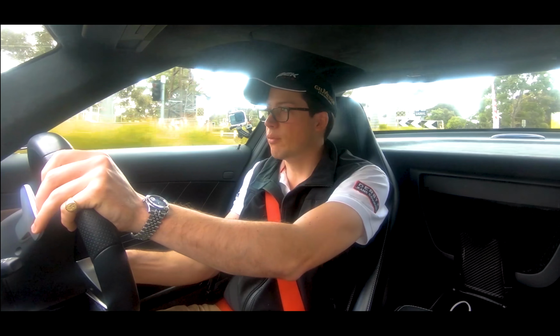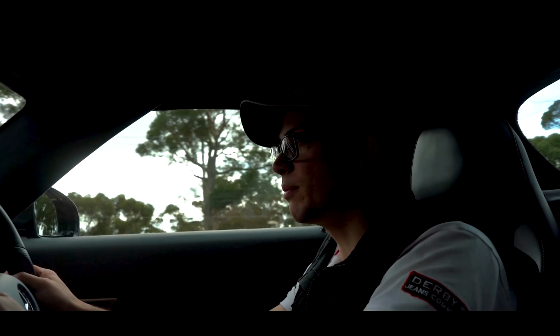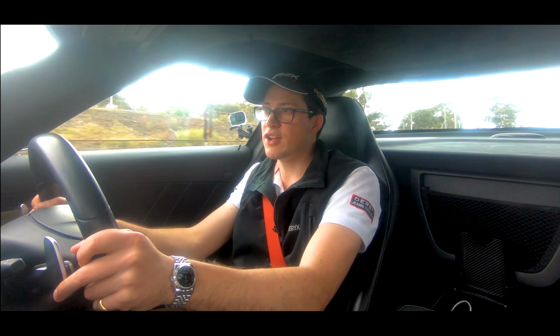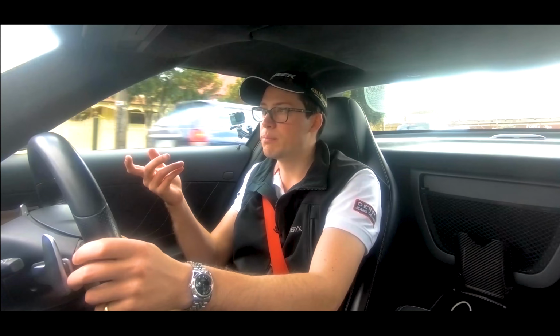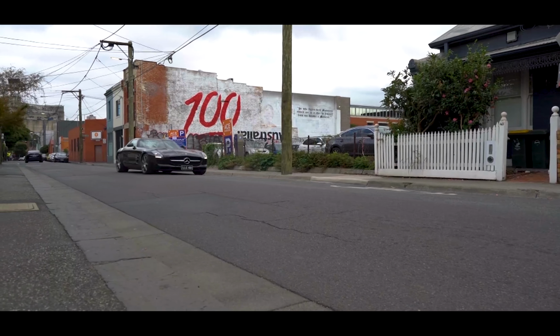But let's not beat around the bush. The coolest part of this car has got to be the doors. The way they go up, I mean, it's totally unnecessary in a car like this, but it adds so much drama and theatre to the whole experience. It sets you up for what's going to be an exciting drive, whether that's going down to the street to get a bit of milk or some eggs, or if you're actually going on a proper rally or taking it to a track. I mean, God help you if you do this.